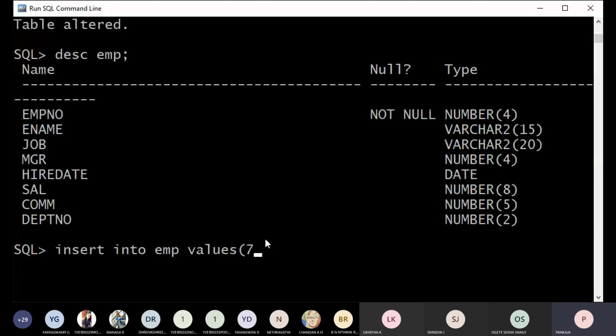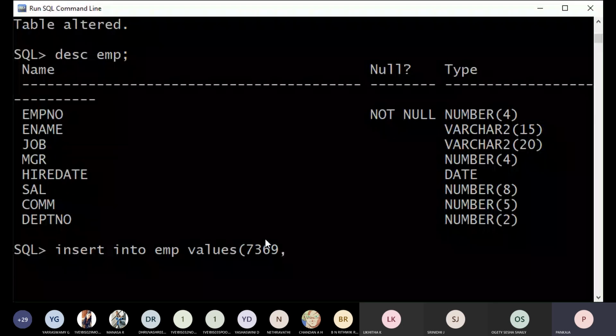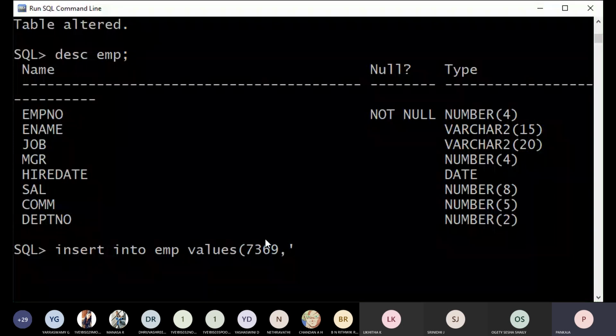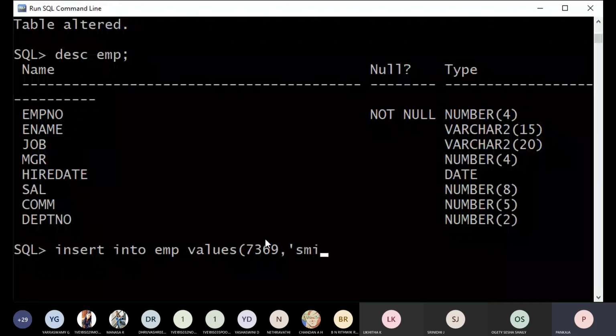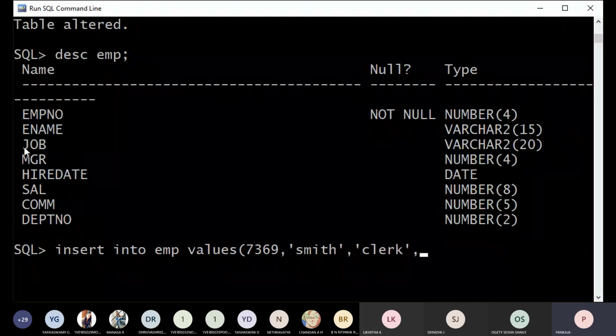7369. Then if it is a name, you need to use single quotes, employee name, comma, then job type. Then mgr, you have to give proper values for each of these. If you give a string for the manager number, it will not accept, you will get an error.